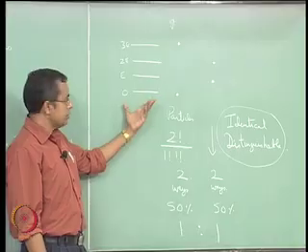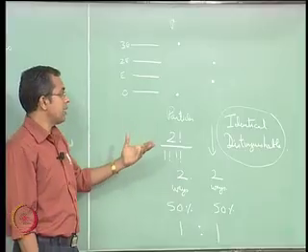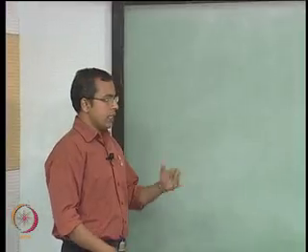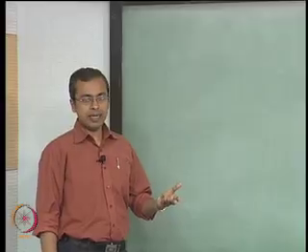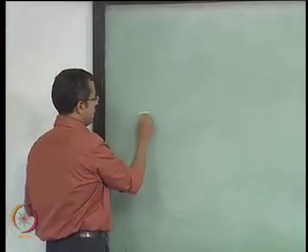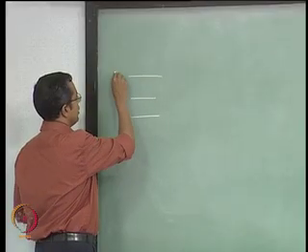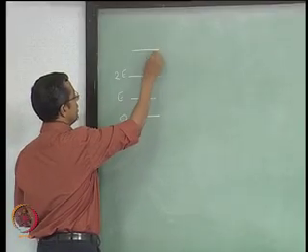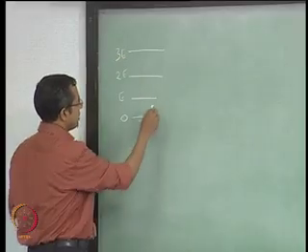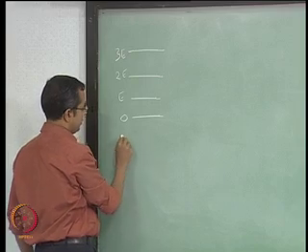Fine. Now the same system, same macro state, we will look at what will happen if we actually have 3 particles in the system. Okay, so we will do that. We will look at the same system, same macro state with 3 particles and see what the possibilities are. So same thing, we will write the energy levels down here: 0, E, 2E and 3E. Okay, now we have 3 particles available in our system. So we will say 3 particle system.